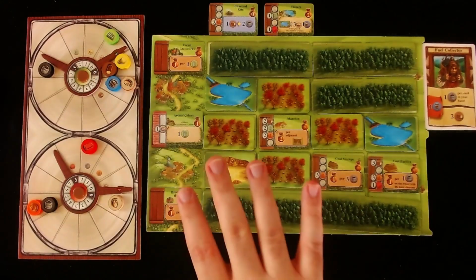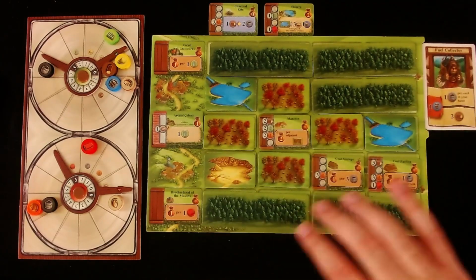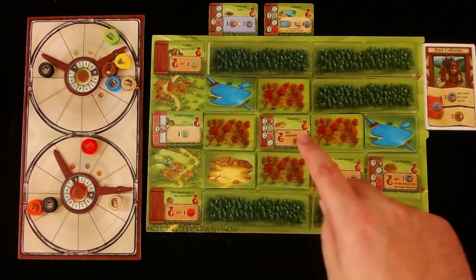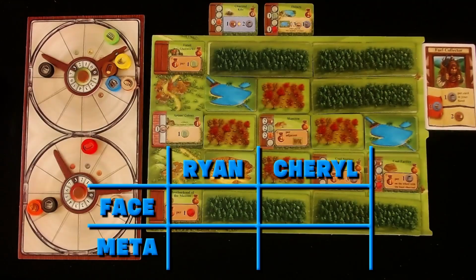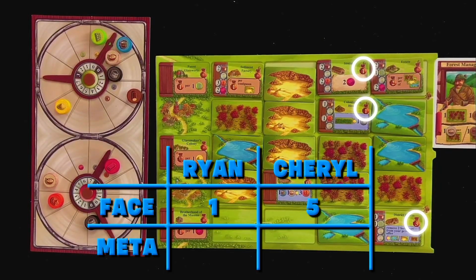So the way that you score is really, really simple. All that you do is you rip through all your buildings and you count up the points for the face values, and then you go back through all the ones that have these little asterisks on them and you count up the meta points. For face value on buildings, Ryan had 1 point and Cheryl had 5 big points from her board. But that's not where the big points were. The big points were in the metascoring buildings.